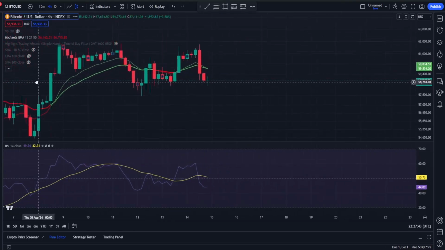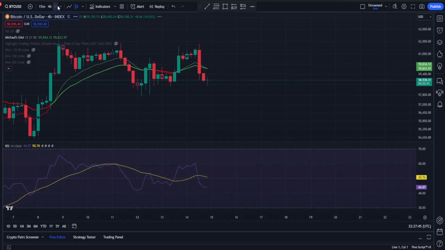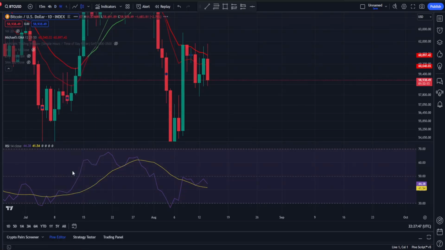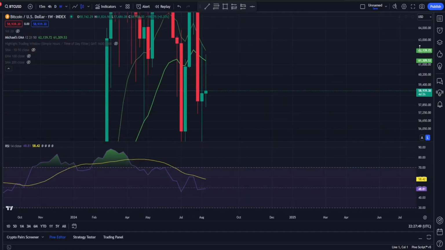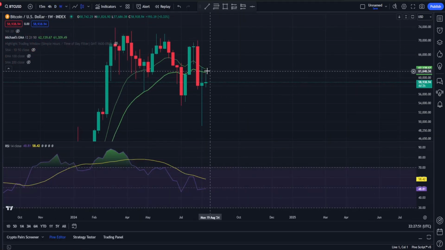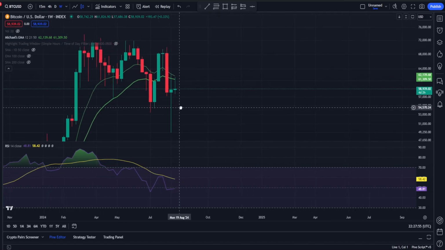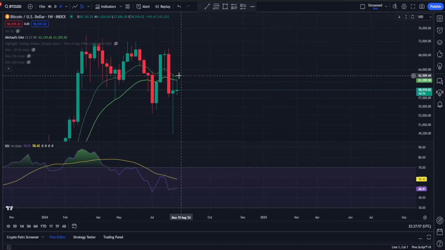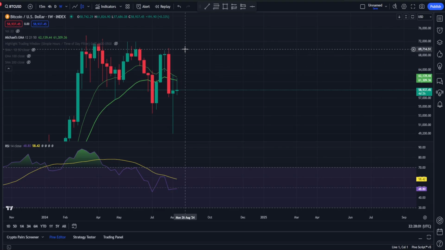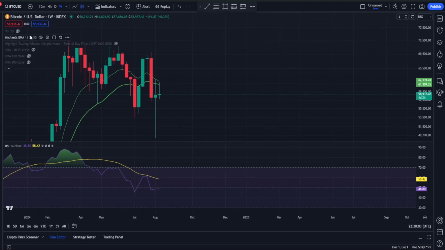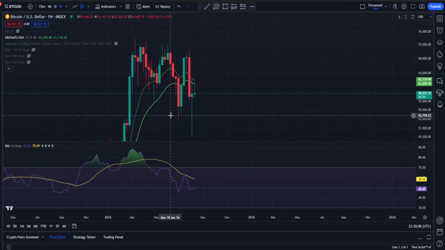Okay, so let's look at the weekly. I did want to look at the weekly of the RSI and everything. The bands are about to flip red, another week or two, if we don't see any move above 62, 63, and obviously 69 up there. And the RSI is still bearish.